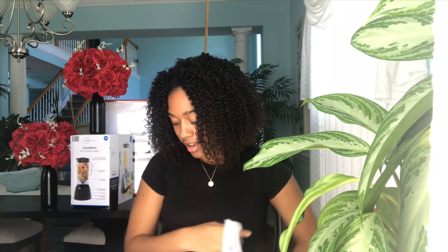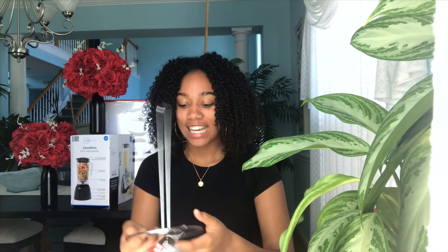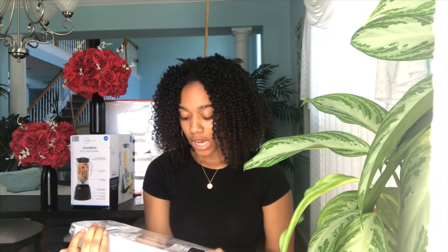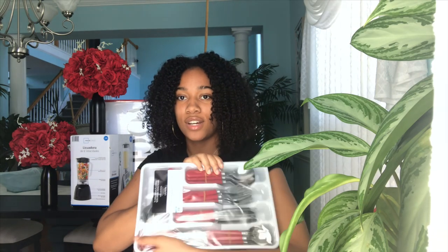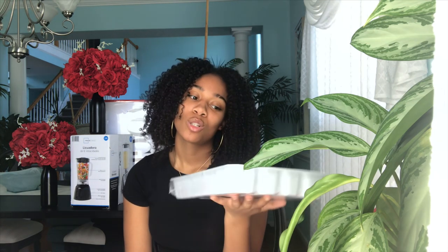I got a paper towel holder for the kitchen because paper towels are essential. It was from the Dollar Store — it's kind of cheap but it was a dollar and I just need to stick the paper towel on it so it'll be fine. Then this silverware set is from Walmart and it came with its own built-in dividers, so I didn't have to buy the silverware and the dividers separately. Walmart had cute patterned silverware but you had to buy each piece individually — this was less than $15 for everything.